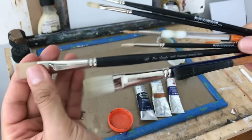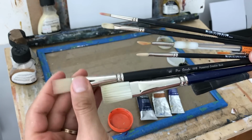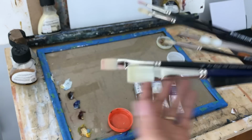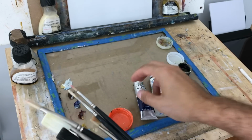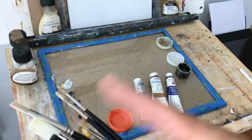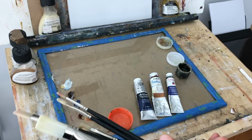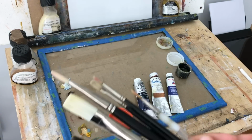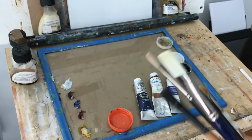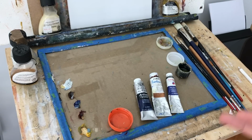I don't use these Pro Acryls with traditional oils or anything like that. You could, but I think they'll wear out pretty quickly. They'll probably do the same thing with the Artisan, but the difference is I paint on wood panels, which glides on very well. There's not too much texture on there to kill the brush, or solvents to kill the bristles, the hairs on these. So basically that's it for that.